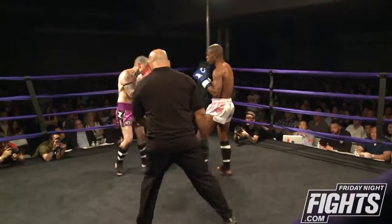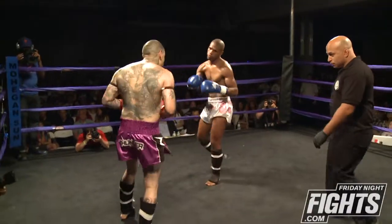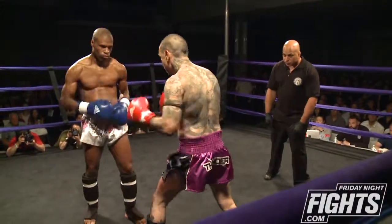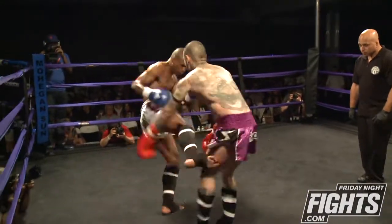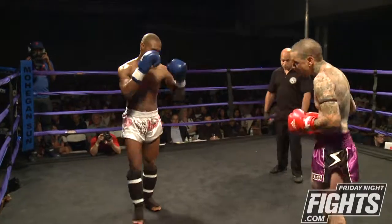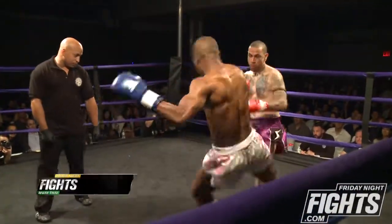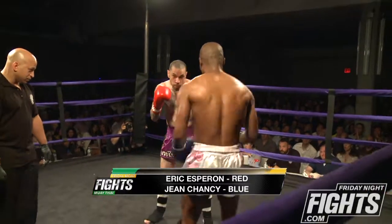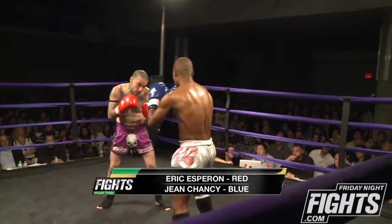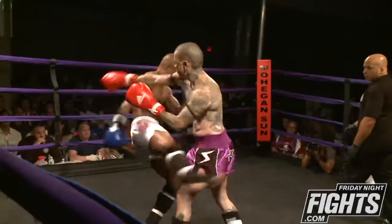Knowing these guys coming out of Puerto Rico have very good boxing, attacking those legs — not giving him a leg to stand on, so to speak — definitely affects his ability to throw those punches. Because he's looking to try to defend that leg but he's not using the right technique for it, and it opens up a whole other world of possibilities for Gene Chansey. Chansey just attacking it, sticking to what's been working.